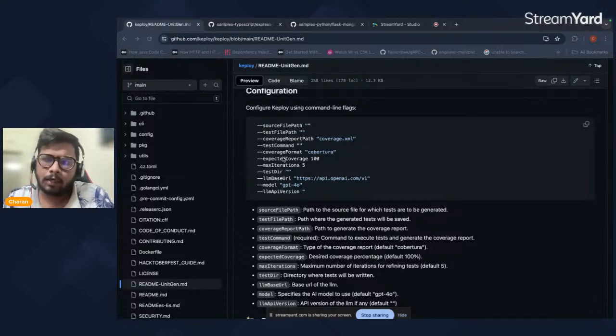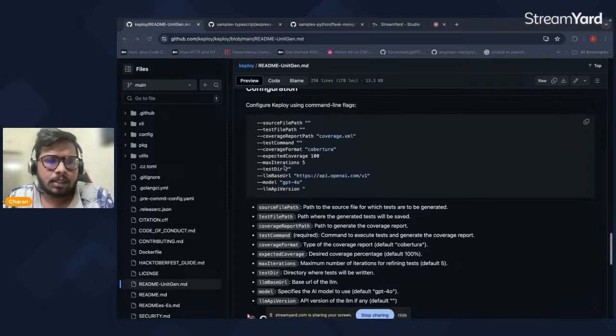And the expected coverage: if you don't want to target 100 but just 80, it comes in very few iterations, so you can decrease the expected coverage to 80 to get a faster response. Then max iterations, like I said before. You can give the max iterations up to 10, 20, based on your wish and the model you are using.